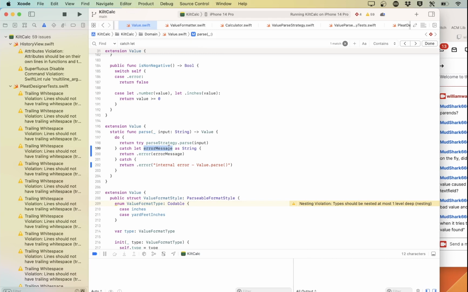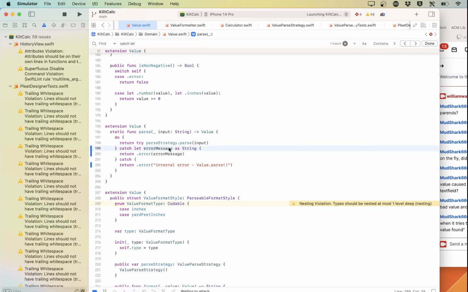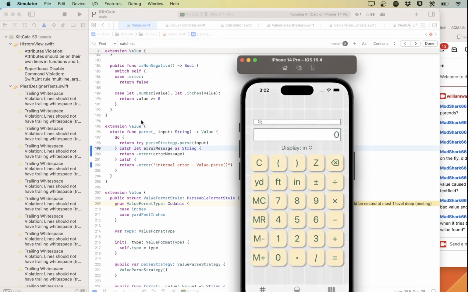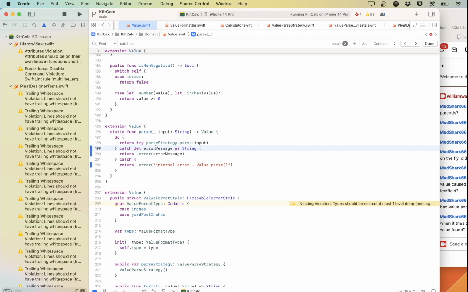Oh, I hit run instead of rename. Maybe I don't have those keys set up here. Okay, so now we're taking those. So now Value.parse is going to deal with errors and wrap them back up.